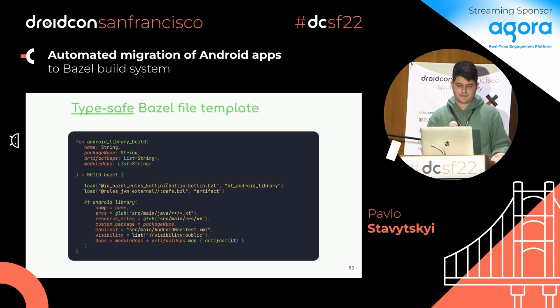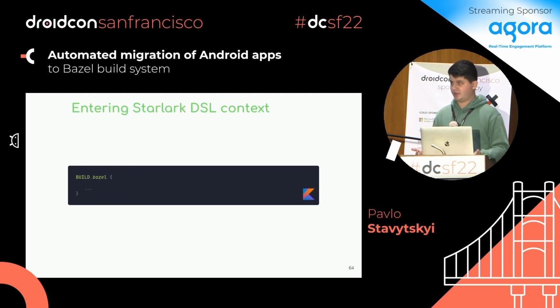And secondly, we will have just the set of libraries and set of rules that are present in Bazel with the correct number and set of arguments, because each build rule in Bazel has a different set of properties and arguments. So in order to do it, since Bazel files are called build.bazel, we can create a function in Kotlin which will open curly braces, and inside those curly braces we would write the content of generated build files.